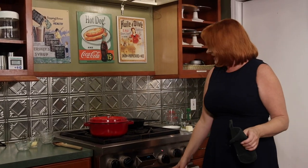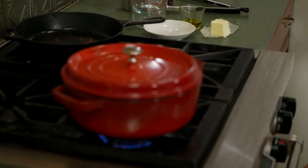I've got the oven set at 350. You can do it 350 or 325. It's a low, slow braise. So this is gonna take a couple hours. So while that's in the oven, we're going to make our next recipe, which is minestrone.